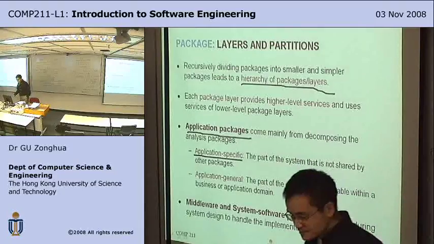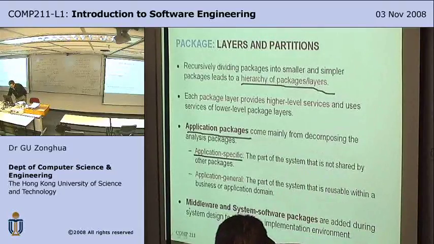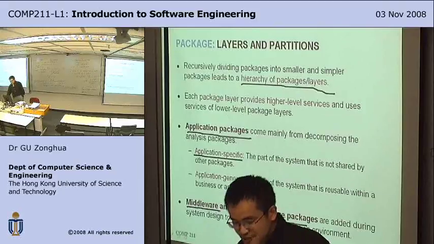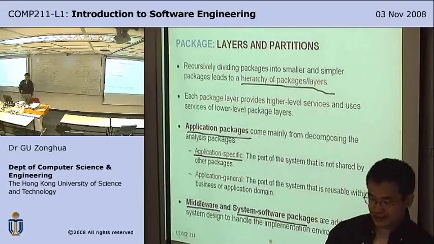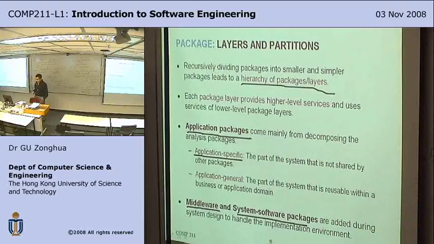So middleware and system software packages are added during design to handle the implementation environment.